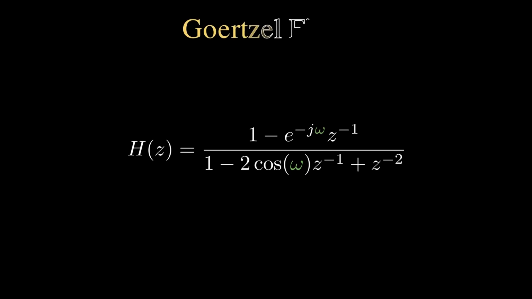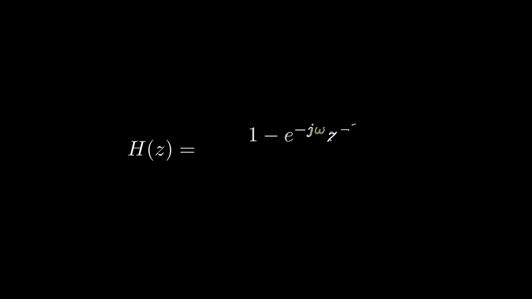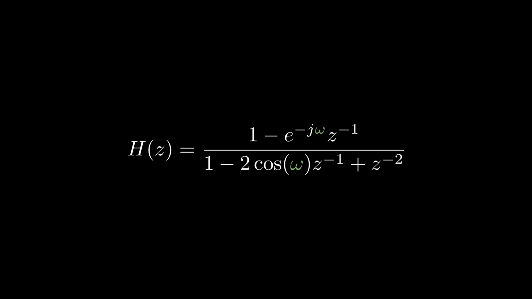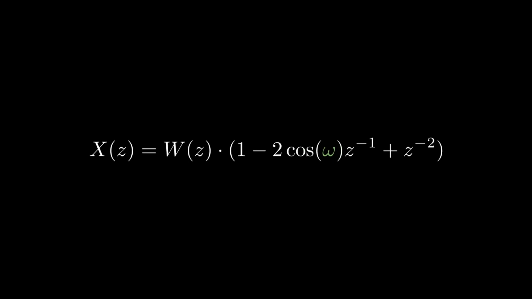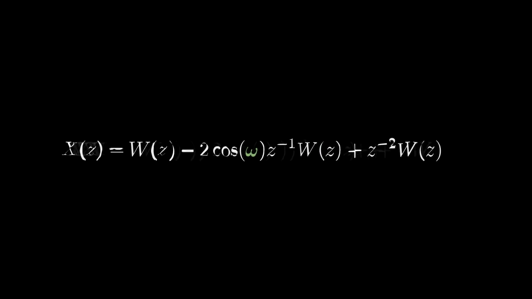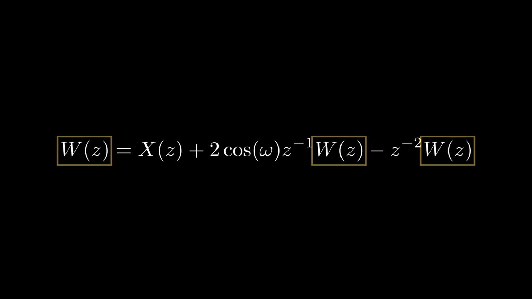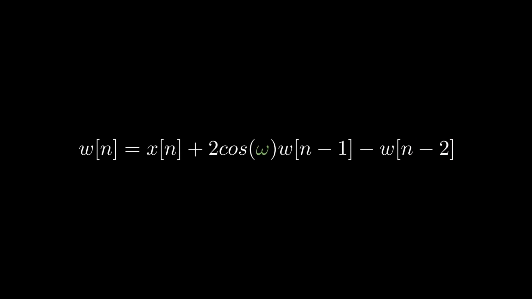This is the Goertzel filter, of which we'll derive the Goertzel algorithm. And there is an important distinction here between filter and algorithm, relating to how you handle this FIR filter in the numerator. Just like before, we can solve for the z-transform and derive the time domain function. However, this time there are two, one in the numerator and one in the denominator. I'll start with the feedback path in the denominator and define an intermediate sequence W for the output of X. And W in this case refers to the output of the first stage of the Goertzel filter.